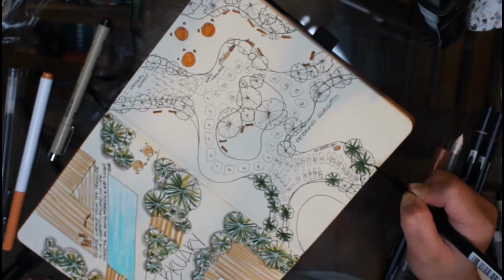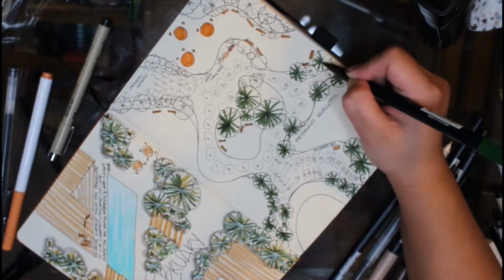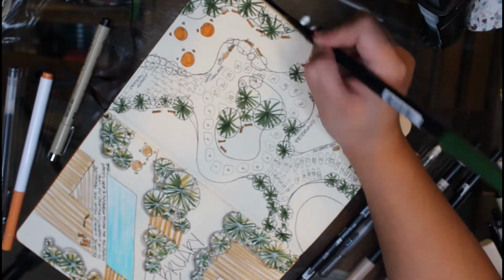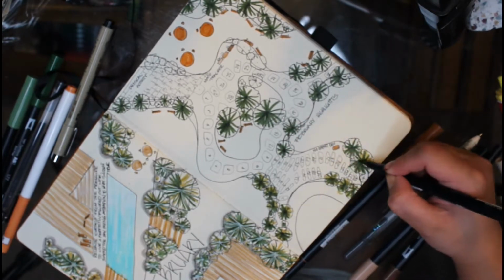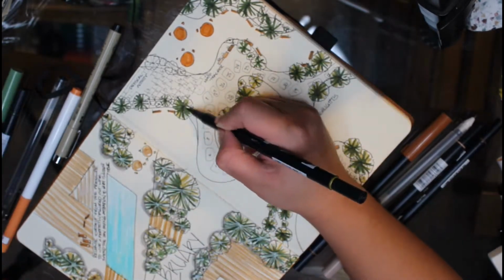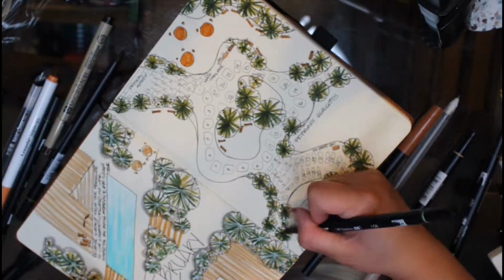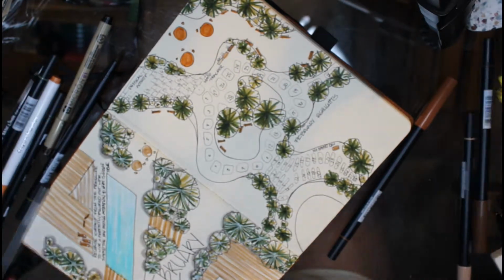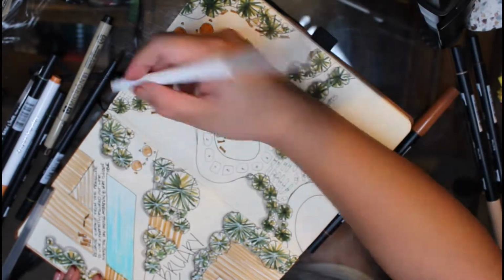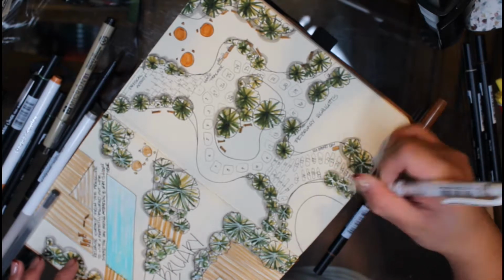And you know, it's so disappointing when I was watching this, because I wish I had more variety in my trees, especially the shapes and the actual outline of the trees. There's a lot of trees you can make. If you go on Google and search up plan view trees PNG, which means there's no background, hopefully it's a transparent photo. That's what PNG means if you don't know. There are a lot of ideas, and it sucks that I didn't really go and inspire myself enough, so I only had these really weird shaped trees.